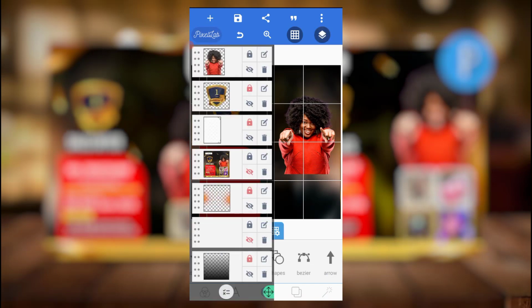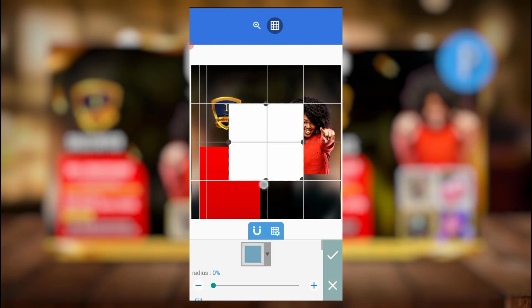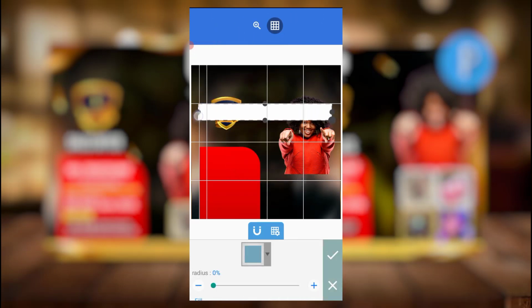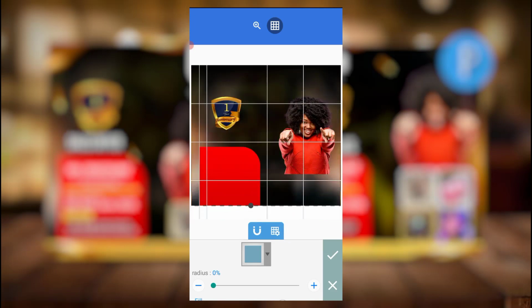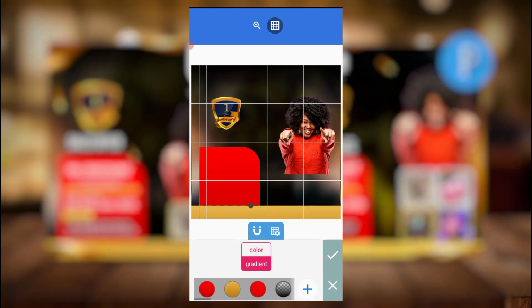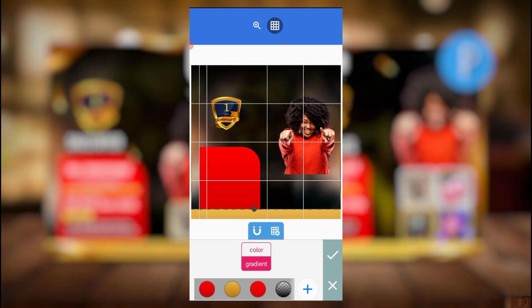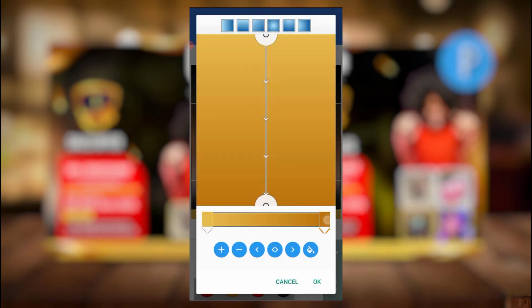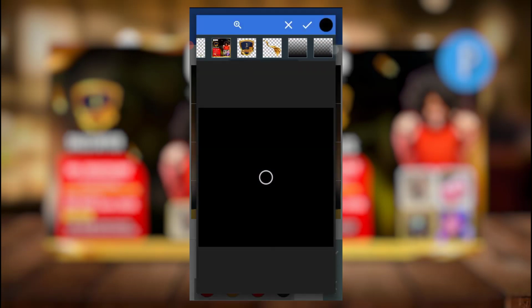Now I've locked this guy, so I'll bring in a shape, a different shape entirely. I decided to make use of gold. You can see my gold gradient. Now how do I get this gold gradient from? One, you can select it either from this image or the golden ribbon. So you click on plus, click on this. By default yours will be whatever color it is. Click on this side, click on this paint bucket, click on this eyedropper, come to this guy.